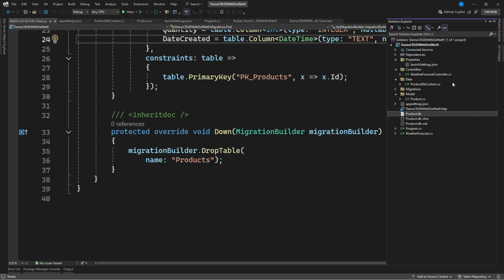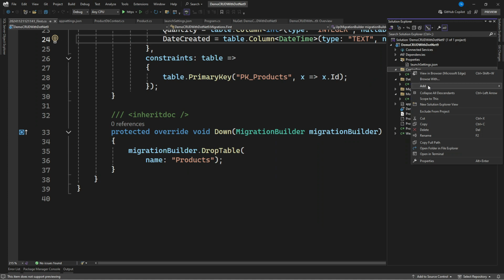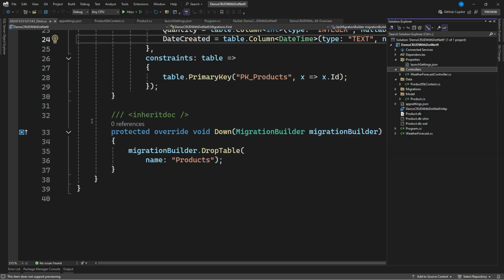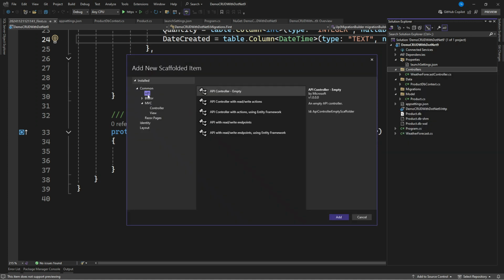So in our solution, in a controller, you can create a repo whereby we inject a DB context, which gives access to our database table, and we can perform CRUD in there. Or for simplicity, I want to do that in a controller. So let's go to controller, let's create a new controller, and we're going to name this product controller. If you want to know how you can create a repository for this, I've made a video on that. I'll put it in the video description so you know how you can create a repository for this CRUD operation, and use that in your controller instead.